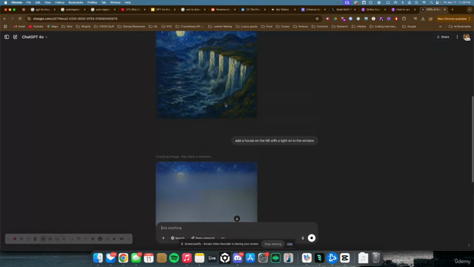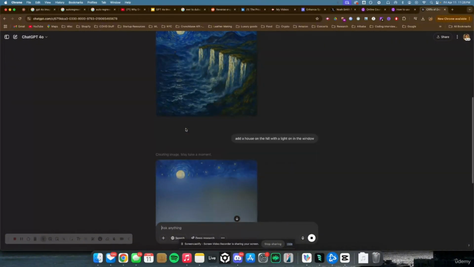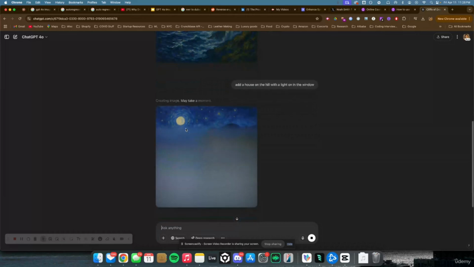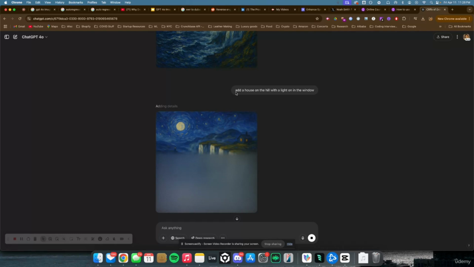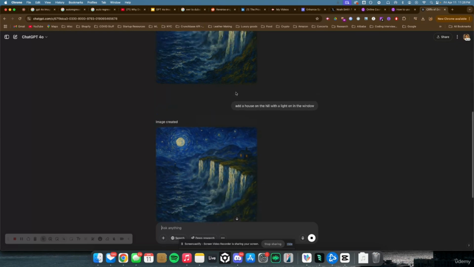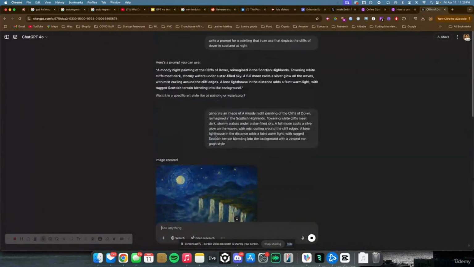Let's give it a few seconds, and you can see it's already doing pretty well. This looks pretty consistent with the previous image. Let's see if it adds the house on the hill with a light in the window. It looks like it's printing it out correctly. Here it's taking the previous image as the context for this prompt, and that is how it's able to do this so well, and so consistently. This is a new innovation that came out of OpenAI in the last month, at the time of recording in April 2025, as it circulated the internet and got battle tested. You can see these two are almost completely consistent, which is pretty amazing.